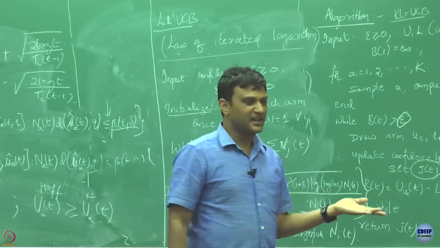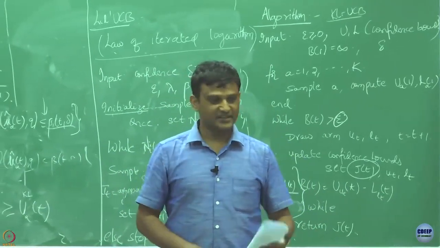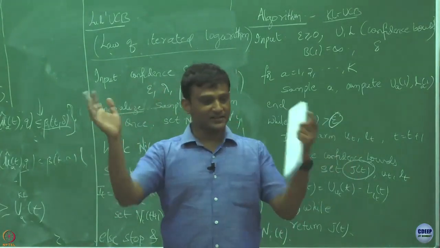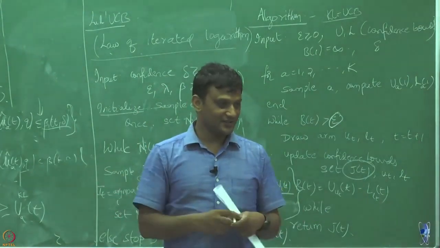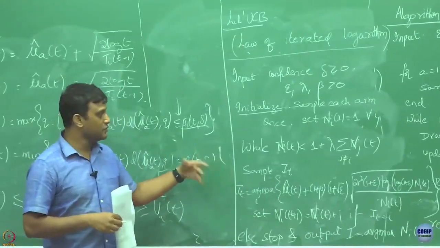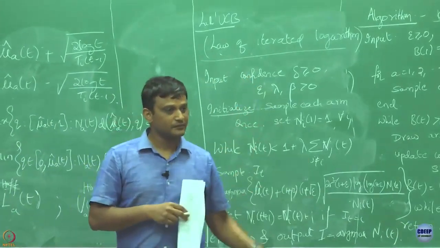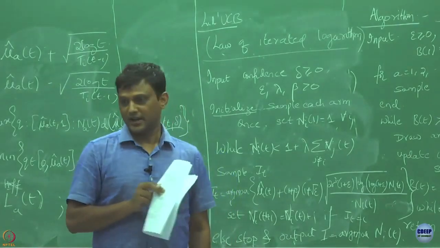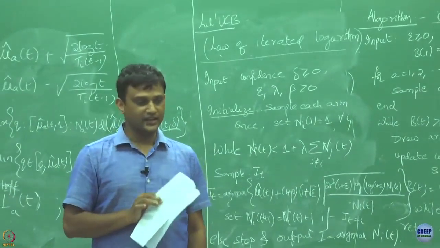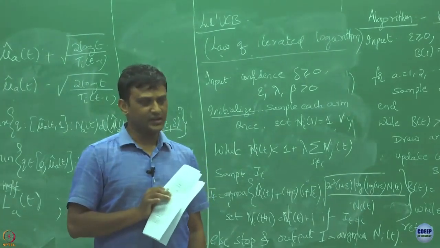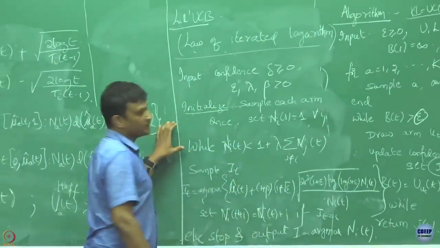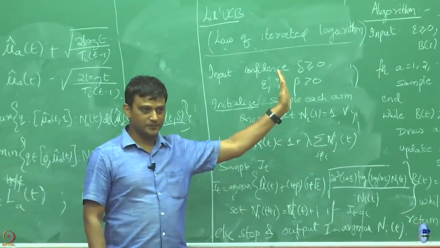Then it is going to output the one which has been pulled maximum number of times at that point as the best arm. Intuitively it makes, stopping criteria makes sense if it so happens that one guy has scored so much that it is larger than the sum of rest of the guy scored in the class maybe that guy is best. It is just going to use that algorithm but when they do somehow they exploit this law of iterated algorithm and show that this algorithm stops with finite time and it has a good sample complexity. Especially I think the result, the sample complexity result holds for two arms but you can check how good it is compared to the KL-UCB algorithm.